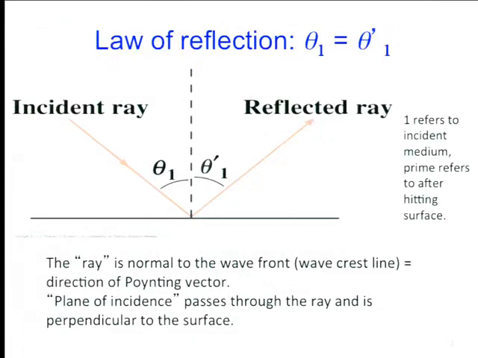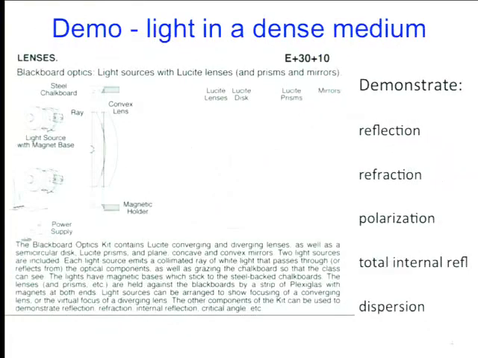So we didn't do this very thoroughly, but I think some of the things are very interesting and simple, namely the incident reflected ray and the law of reflection, which says that if you judge things from the normal to a surface, the angle between the incident beam and the outgoing beam with respect to the normal are equal in the case of reflection. That's pretty obvious. Bounces this way, bounces out that way.